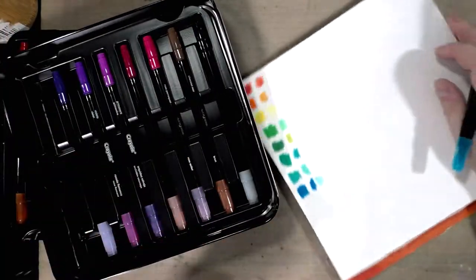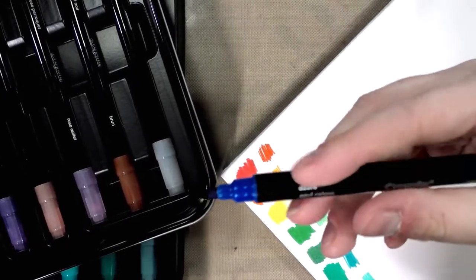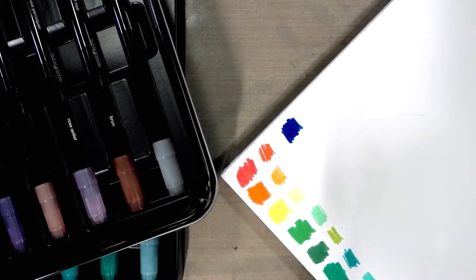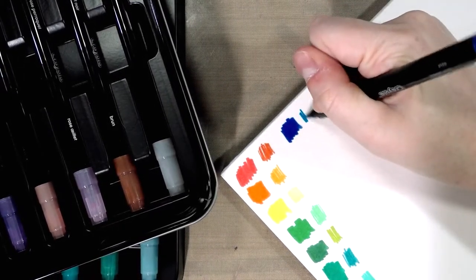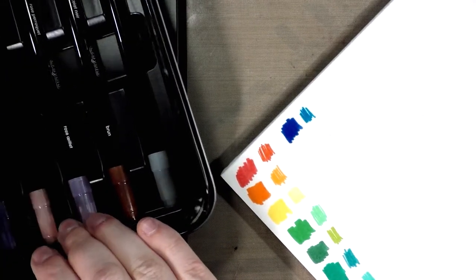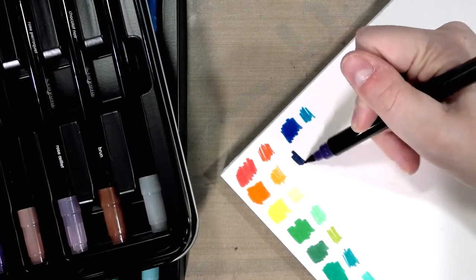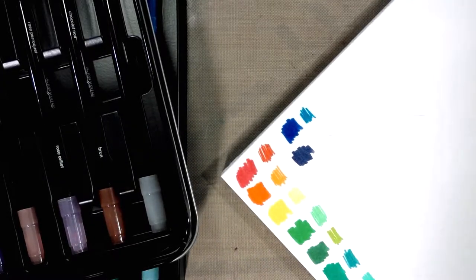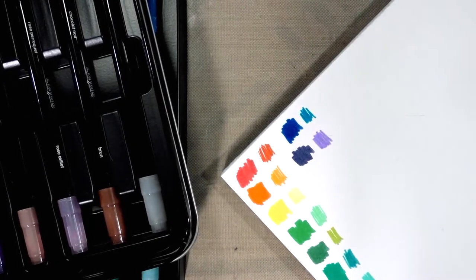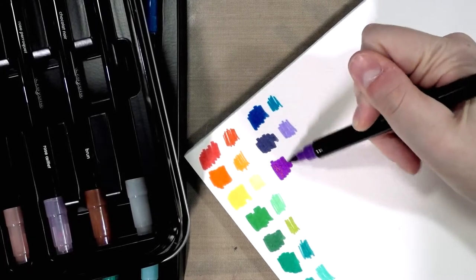Now we're moving on to tray two. I'll zoom in for you guys and move things out of the way. Azure and Blue Bolt. But these are really nice, vibrant colors. I'm a little disappointed that there are no skin tones included in this set at all. And that is, if Crayola were to do an illustrator set, I would love to see them offer the colors they offer in the multicultural set, as well as some of the peaches from the super tips, in addition to some colors that work for hair.